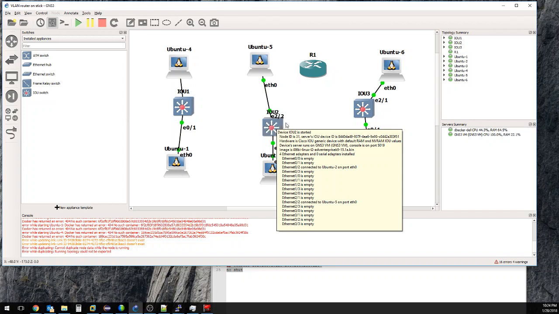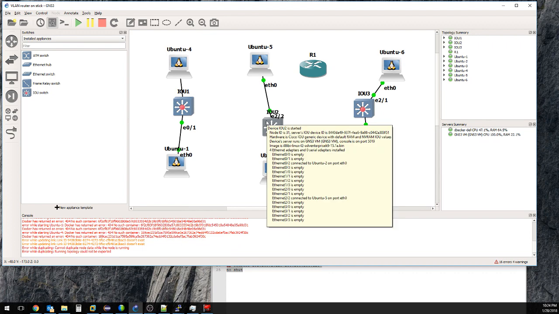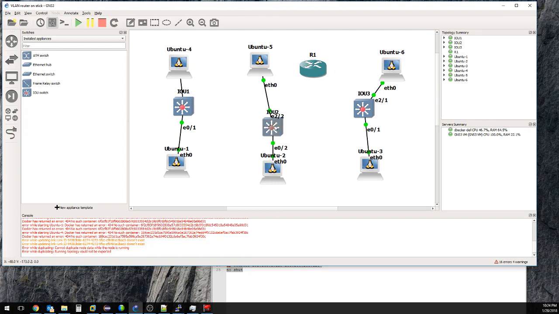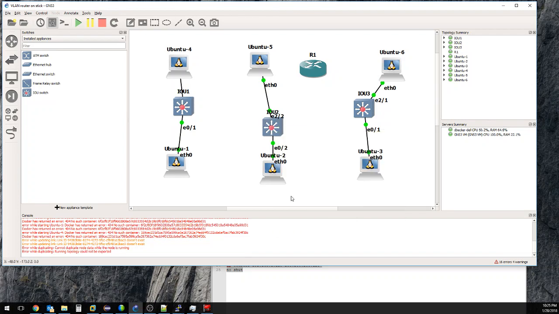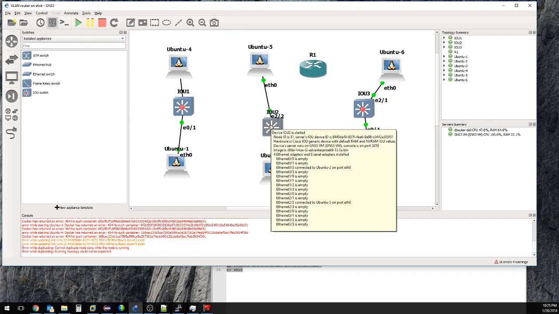In fact, in my center one here, I'll use one port out of VLAN 1, Ethernet 0/0, as one trunk port, and another trunk port out of VLAN 200, which would be Ethernet 2/0. So I'll take one out of each just to lighten the load.